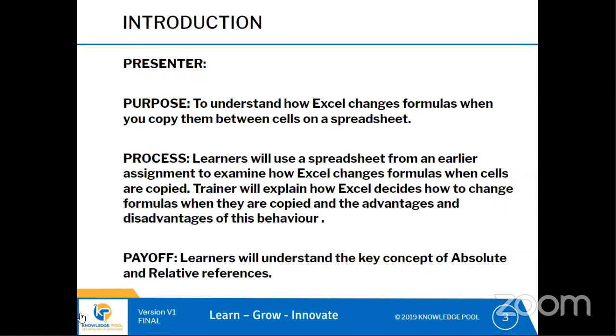I'm going to talk about how it decides how to change those formulas, so you know when it's going to change it and when it's not going to. There are some advantages and disadvantages to each of those. This is called absolute and relative references, and that's what we're going to talk about today. By the end of this session, you'll be able to understand those key concepts.